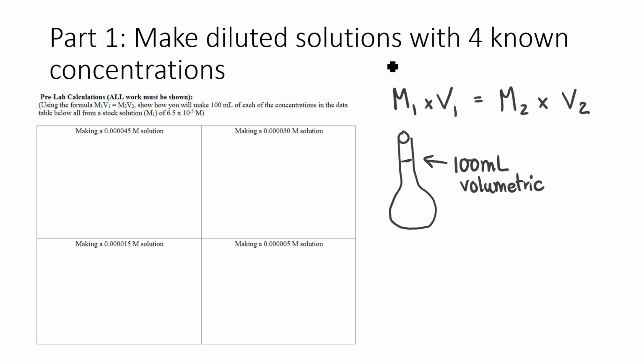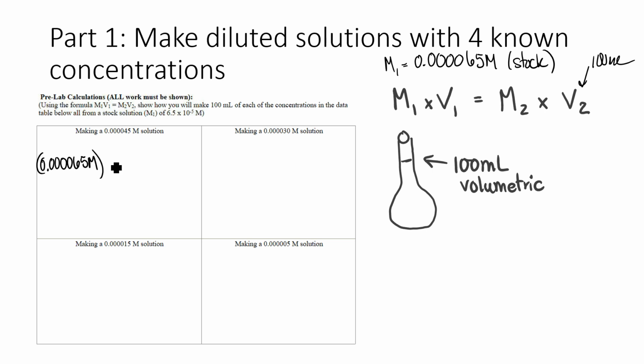So our initial molarity was 0.123465 molar. That's what we refer to as our stock solution. That's what we're trying to dilute. And we're trying to dilute it to a volume of 100 milliliters. So what that math would look like, let's just go over one sample, is if my initial molarity is 1, 2, 3, 4, okay, gotta count the zeros because it's easy to lose track of them. That's your initial molarity. My initial volume is, I don't know. And then my final molarity is going to be 0.123445 molar, and my final volume is 100 milliliters.